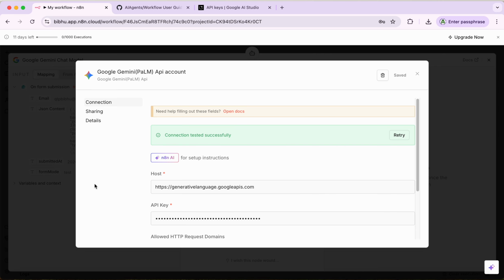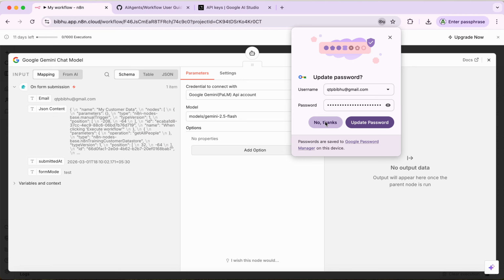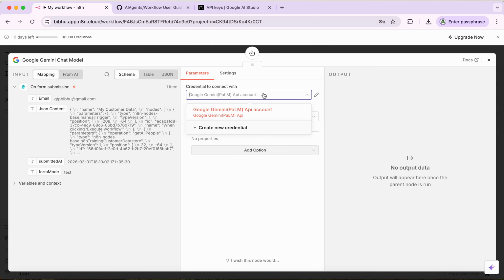Now my AI agent is successfully connected to one of the models called Google Gemini API. Okay, Google Gemini chart models. Now my agent and my LLM will communicate with each other. Okay, so my connection is successfully completed. Now I close it. Okay, no need to save it. And here if you see, this is my connection.